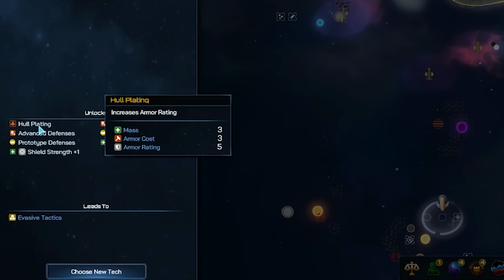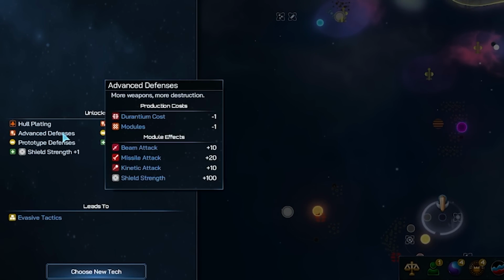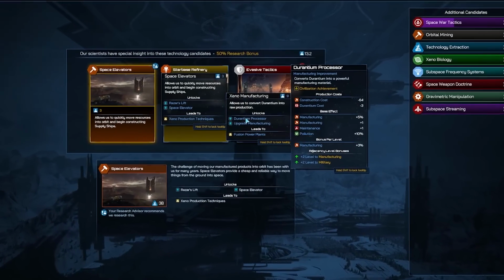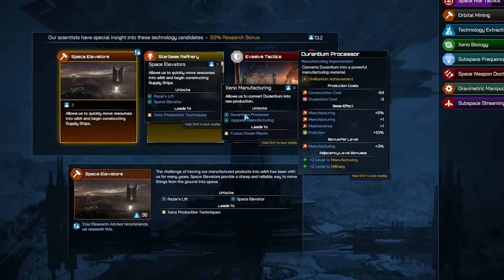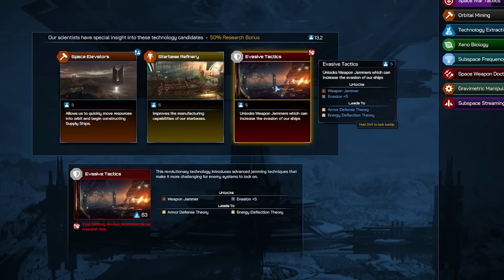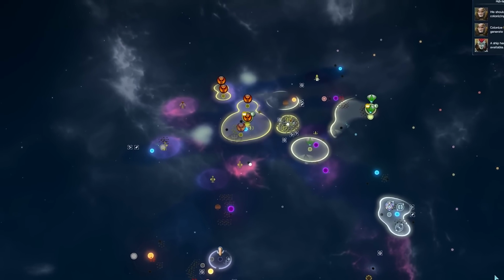Defensive studies is completed. We now have access to hull plating, star-based defense systems, advanced defenses, all sorts of cool stuff, and our ships are just generally harder to kill. The Durantium processor would be a great follow-up building if we went down this path. I think evasion is helpful. It means our ships are better defended, so we'll go for evasive tactics. We're going for more militaristic stuff.